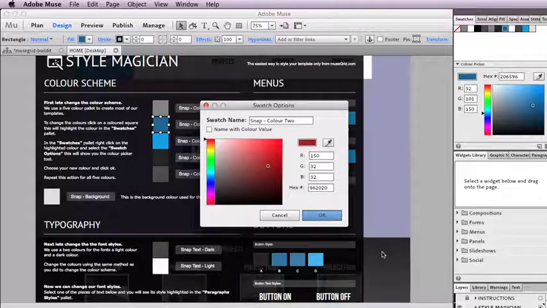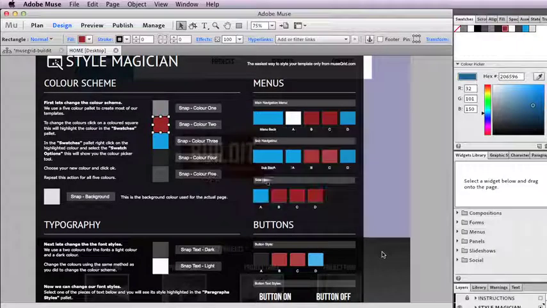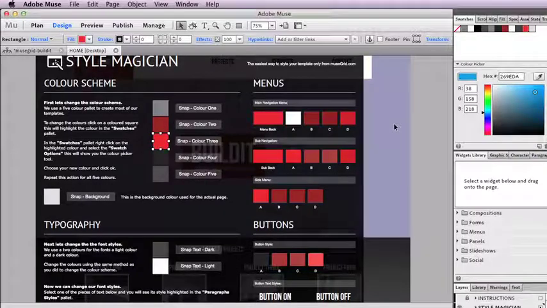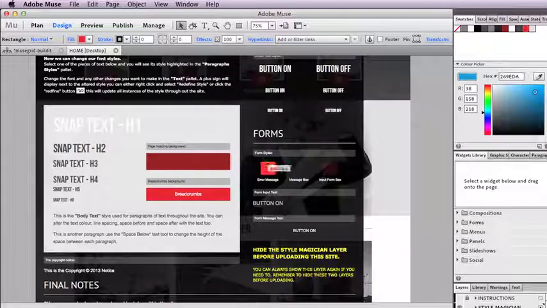That will now run through the process of finding all of the times that color has been used throughout the site, and update it. It does take a few moments to do that, because obviously it's going through. There we go, we're up to date there. Now let's do the next color, and let's go to swatch options and push this up to red here. So we'll take the same luminosity of the color, but we will change its tint, and so now we have all of our colors changed, and you can see that all of the different items within the site have been changed nice and quickly.